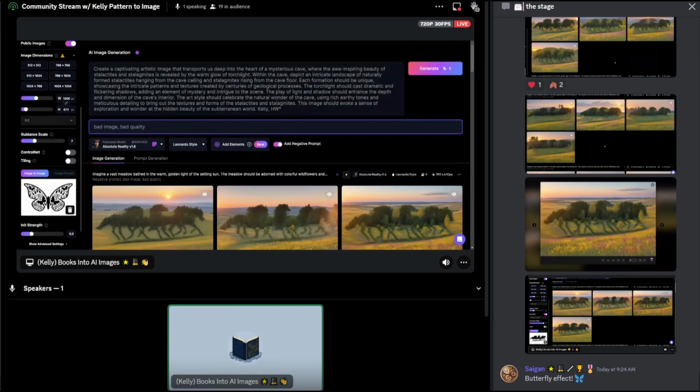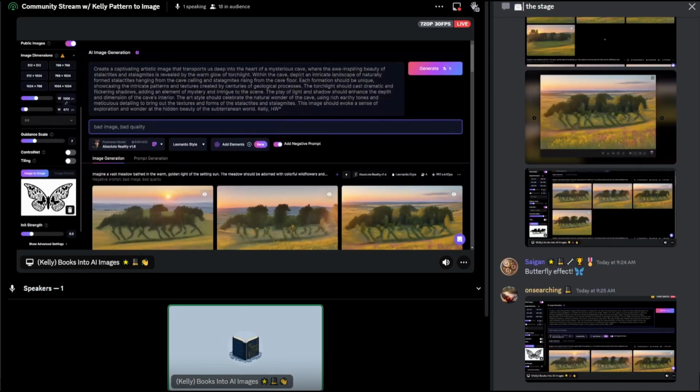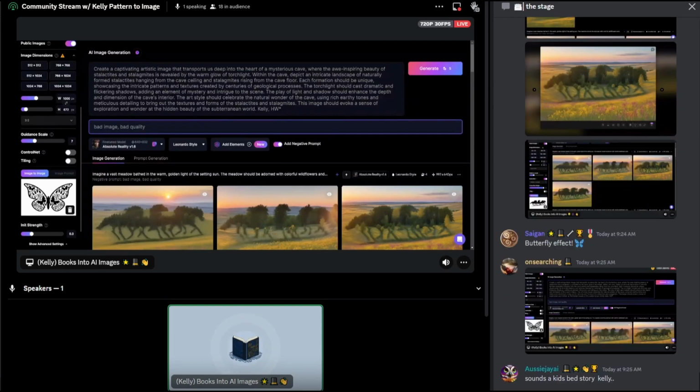Each formation should be unique, showcasing the intricate patterns and textures created by centuries of geological processes. The torchlight should cast dramatic and flickering shadows, adding an element of mystery and intrigue to the scene. The play of light and shadow should enhance the depth and dimension of the cave's interior. The art style should celebrate the natural wonder of the cave, using rich, earthy tones and meticulous detailing to bring out the textures and forms of the stalactites and stalagmites. This image should evoke a sense of exploration and wonder at the hidden beauty of the subterranean world.